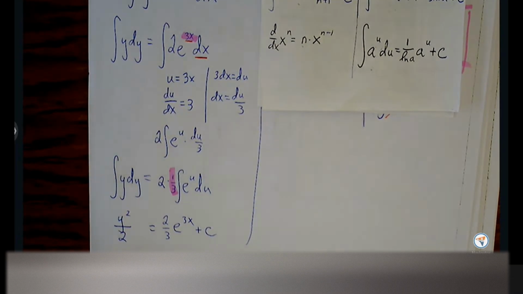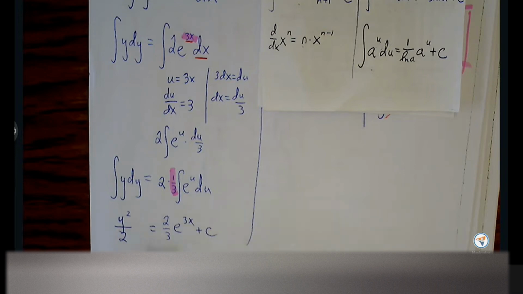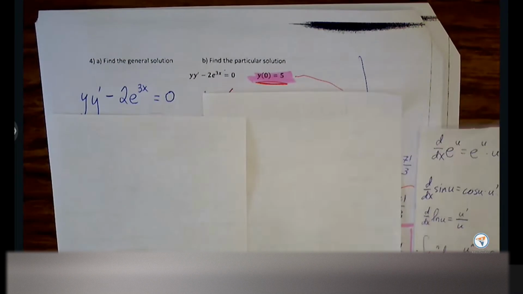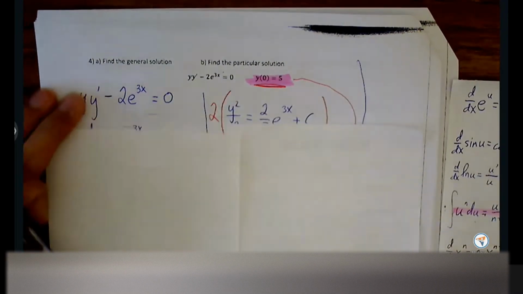Now, we still have to solve for y, we still have to solve for c, but this is what I prefer. You don't have to do this, but I like to keep the left side as minimal as possible. So even if it's a small thing, like a divided by 2, I'm just going to take the time to multiply it over to the right side. If I can keep the left side minimal, then it will save the cleanup effort down the road. So I'm going to take that 2 and distribute it, multiply through with a 2.